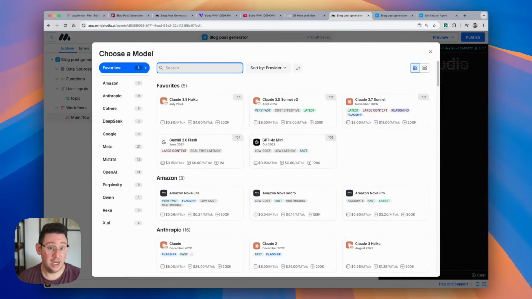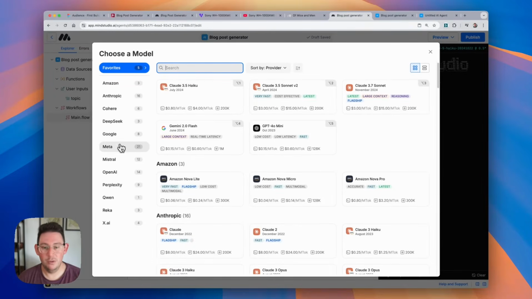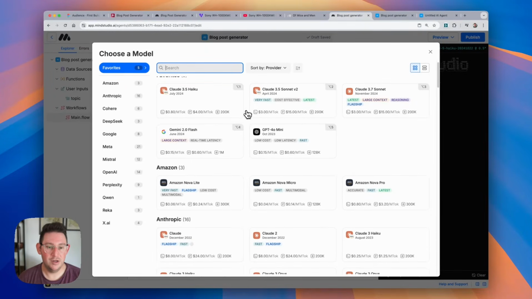There are some considerations that you want to take when choosing an AI model for your agent. In this case, Claude 3.5 Haiku should be fine for most use cases, but I encourage you to test it out. We have models from Amazon, Anthropic, Google, Meta, all of the major providers.